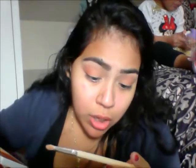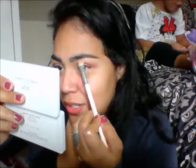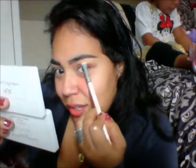And then for my brow bone highlight, I'm using this brush. It's by the Vintage Cosmetic Company, and it's called Step One for the Money. When I got this in my Boxycharm, I swear my whole life revolves around Boxycharm. And I'm just gonna use that to highlight my brow bone.